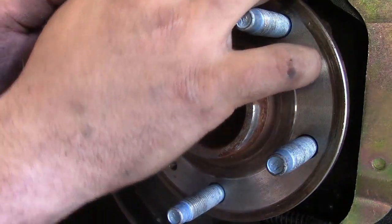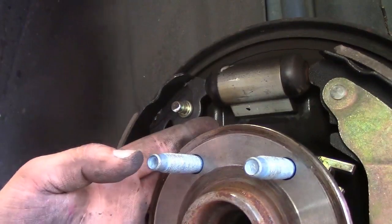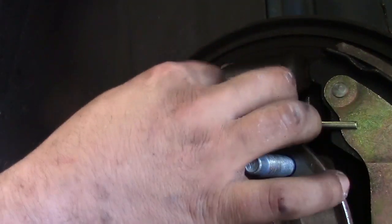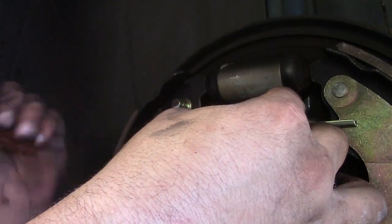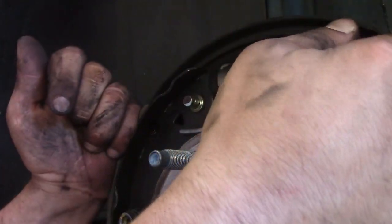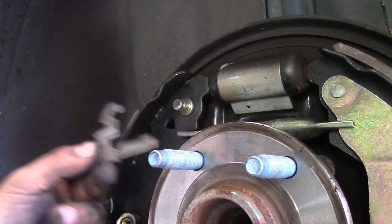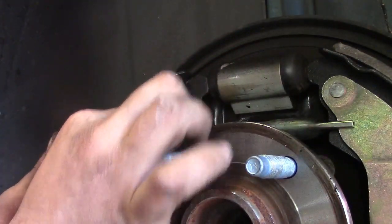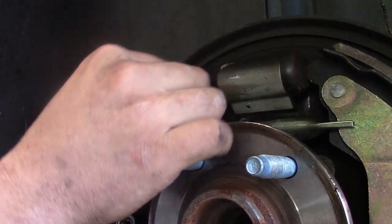Get it in there, and then, not that you can see anything I'm doing. Ah, you dirty dog. Stay in there. There we kind of go. Put our adjuster stop back in. Come on, clip in there. There we go. I think that's right. Looks right anyway.